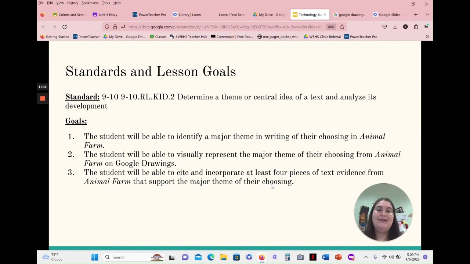Now, why I like this lesson is that it really helps students solidify a theme in their mind that we have previously talked about in class via class discussion and analysis of the book, and its connections to the history of Soviet Russia and George Orwell's purposes for writing the novel. However, it gives them a way to creatively think about these themes and apply it to their own lives in a visual way before they begin their literary analysis essay about the novel.